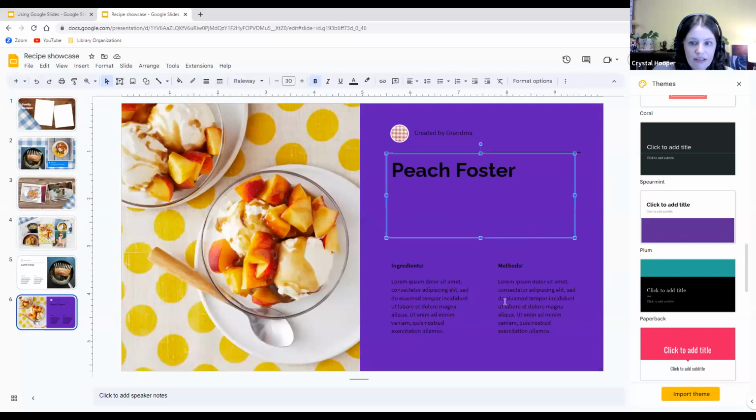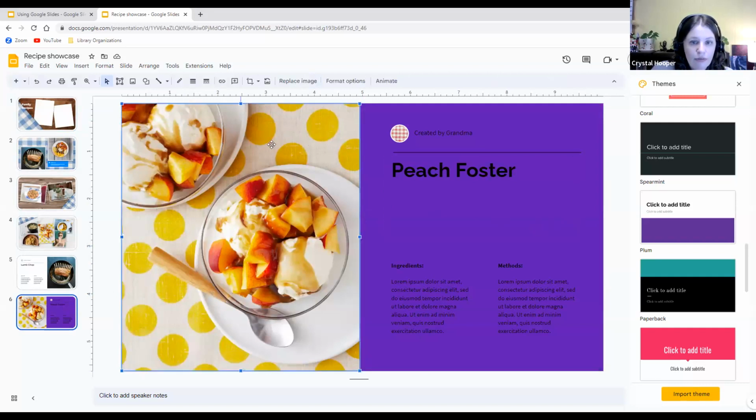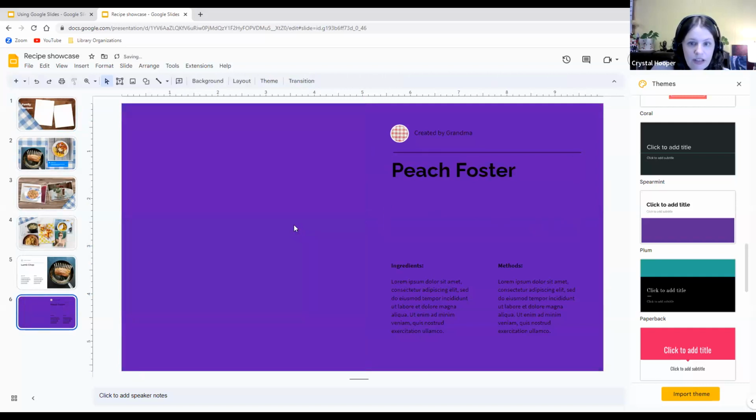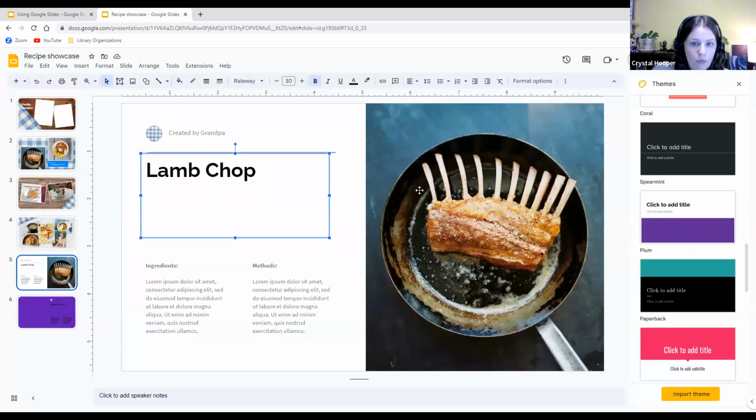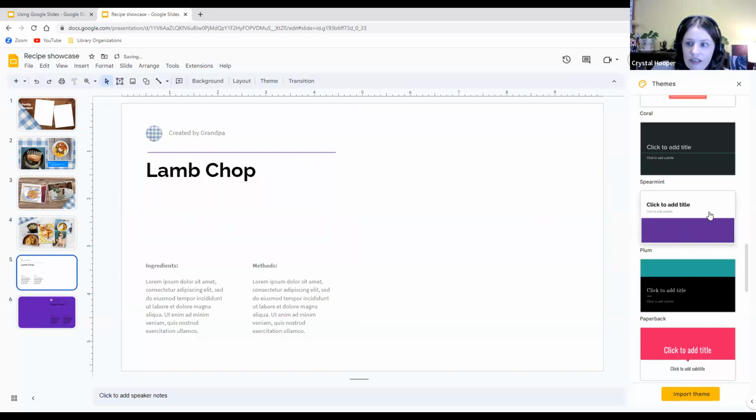So it's wherever they had text. If we remove the image entirely, we'll find the same purple took effect. If we go one slide up, here it's in white. It's taking the color themes from this theme menu and it just applies it to the whole slideshow. And we're going to talk about that a bit more because it does come in really handy.